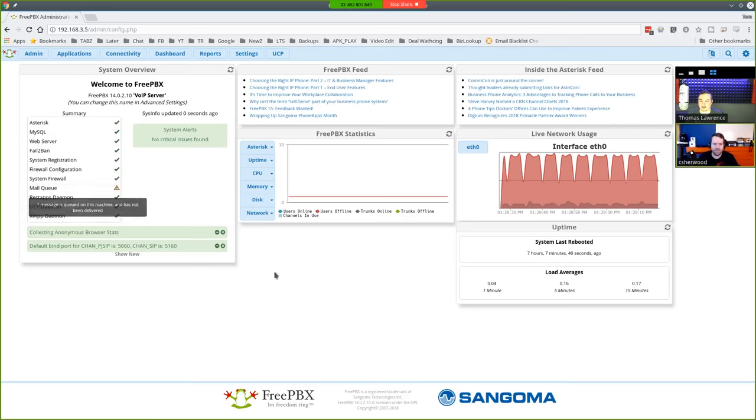Oh, okay, that's cool. Let's add another outbound route. We'll call this one default. And notice there's a lot of options here too. Like you can do time zones, you can do time groups. So you can only use this route during certain times of day, things like that. So there's a lot of options in here. Again, way more options than most people ever would use. Now let's click on dial patterns. And so let's do dial pattern wizard, uncheck emergency, also check 11 digit patterns and check long distance and generate routes.